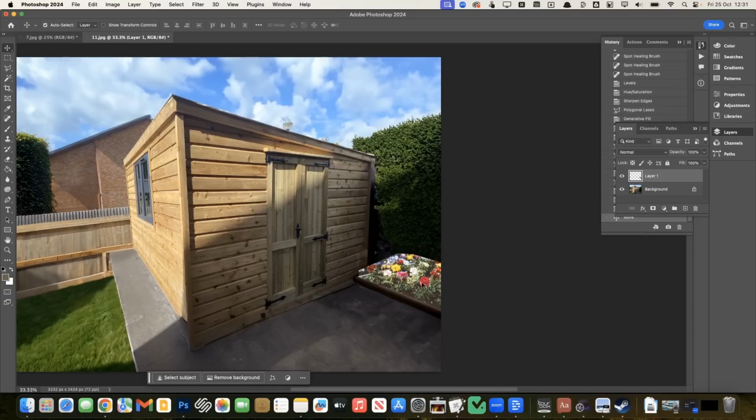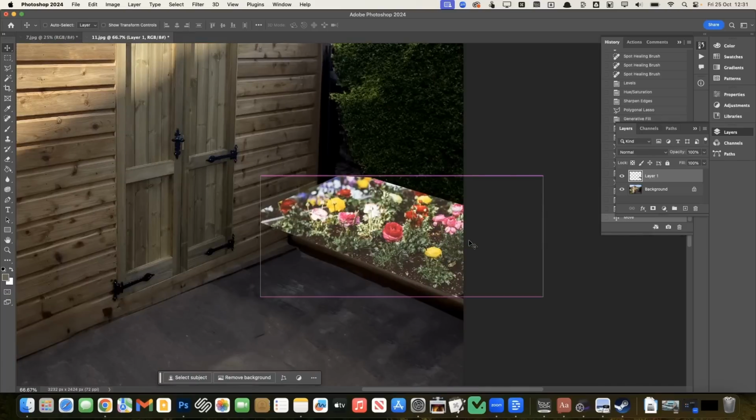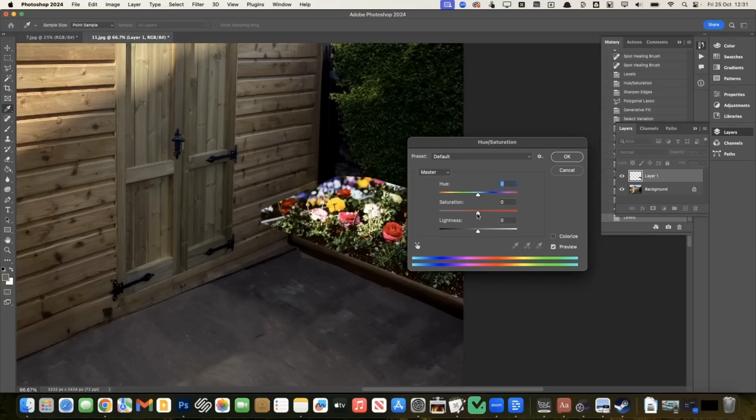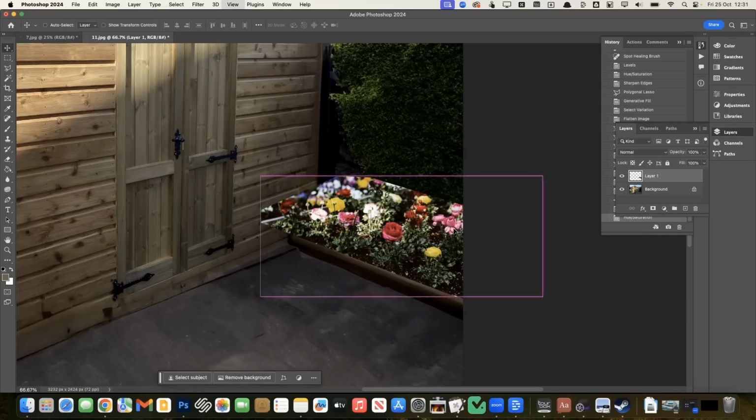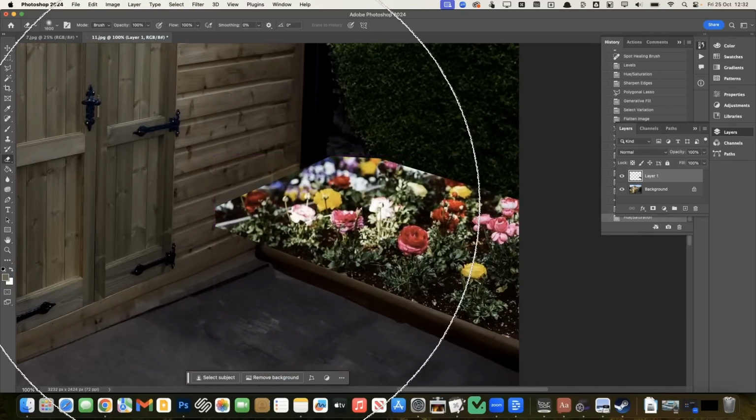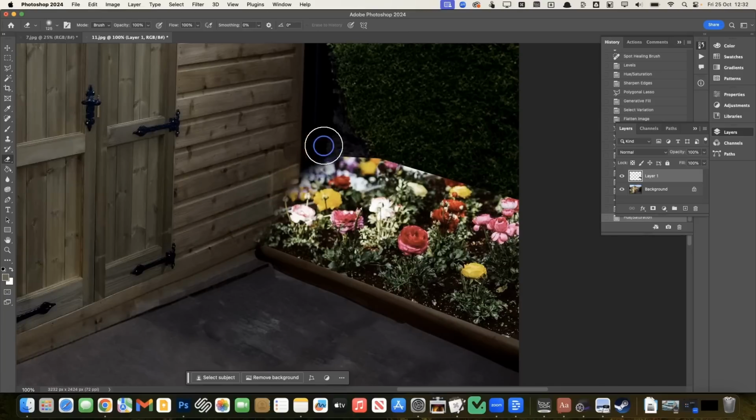Got a little bit of work to do to get this nice and fluffy. Is that the right word? Fluffy? Not sure. Let's try that. Okay, this is where I want to make the section a little bit darker. Take the saturation down a little bit as well, just because it's in a darker spot, so we're not going to have as much light coming onto them. And this is where I'm going to use the eraser tool. Just going to clean this up.